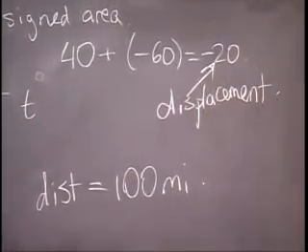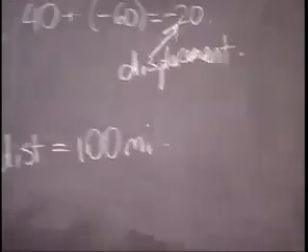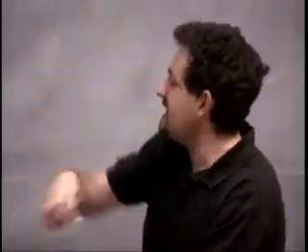So in other words, and I'll write this down more formally later, to find the displacement, you take the signed area under the velocity curve, right, up to the axis. So either down to the axis from above or up to the axis from below. Whereas to find the distance, you've got to take the absolute value of the velocity curve to find the speed curve. They don't look very curvy. Still call it a curve. All right. So these are important concepts. Any questions from anyone here for the moment?